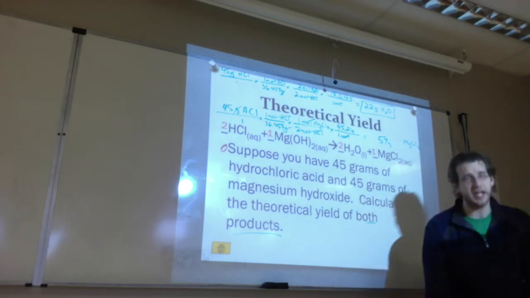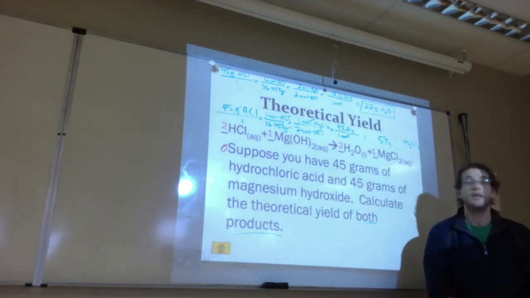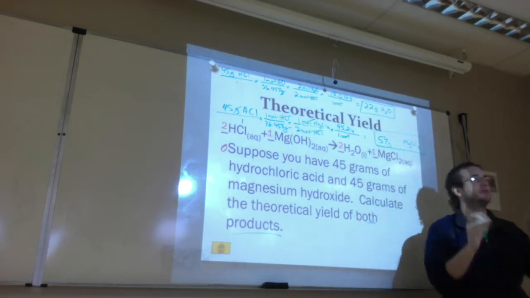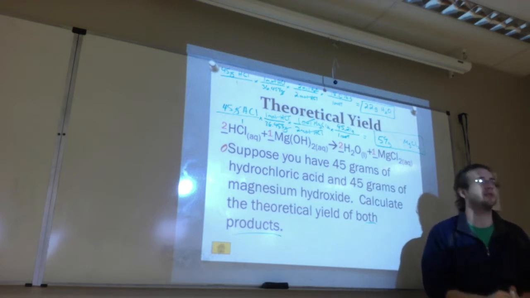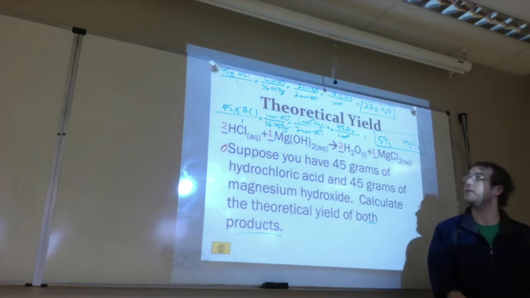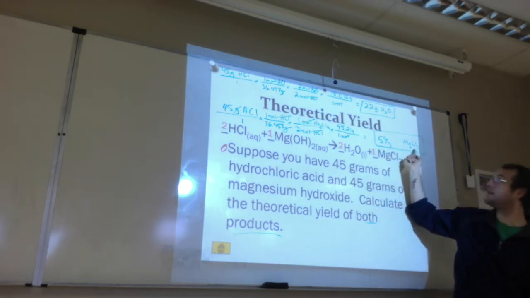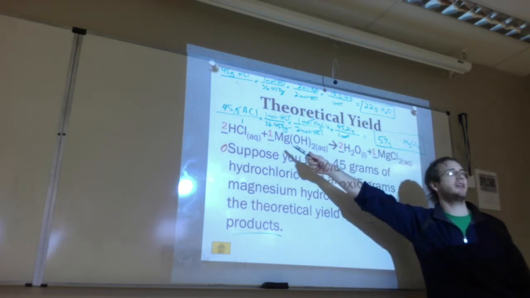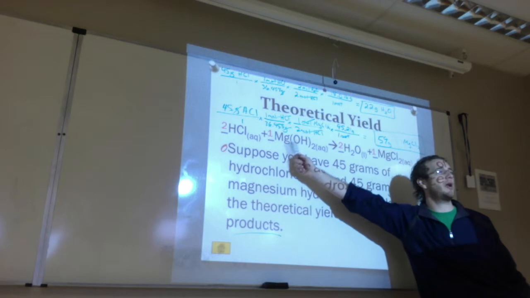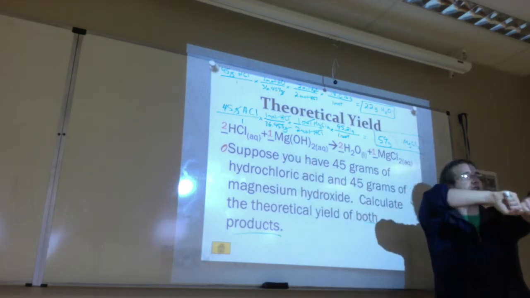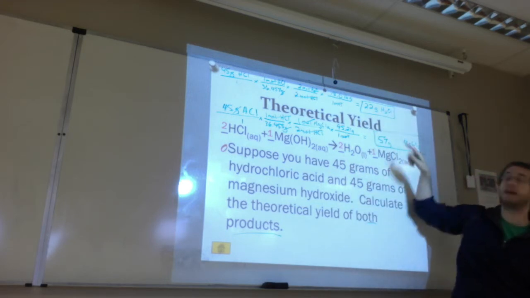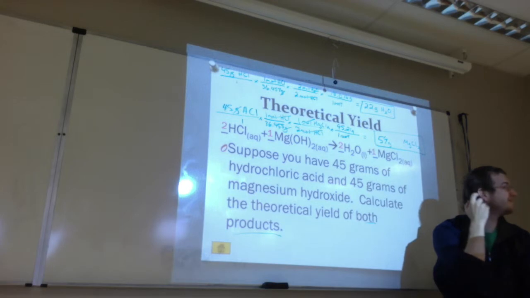Alright, let's talk science for a second. So this is, in theory, how much magnesium chloride you're going to get, right? Do this reaction, make this much salt. What's the problem with this salt? It's aqueous. So these 59 grams of salt are dissolved in these 22 grams of water, and probably the other water that came with the acids, because our solutions here were aqueous as well. So we're pouring our 2 solutions together, they were already dissolved in water. They react, they make more water, and then our salt that they make dissolves into the water. So how would you get the salt back? You would boil the water off.